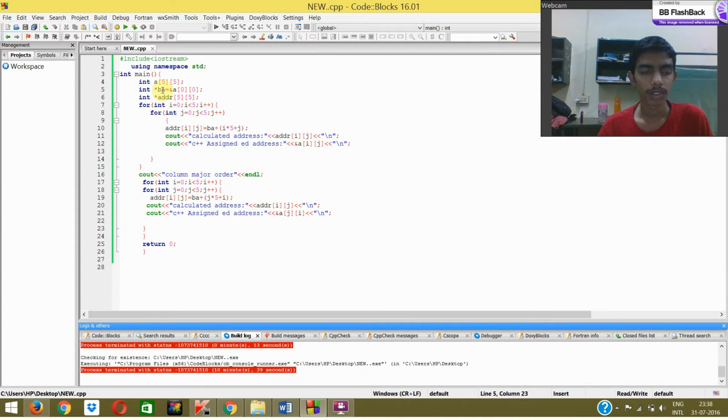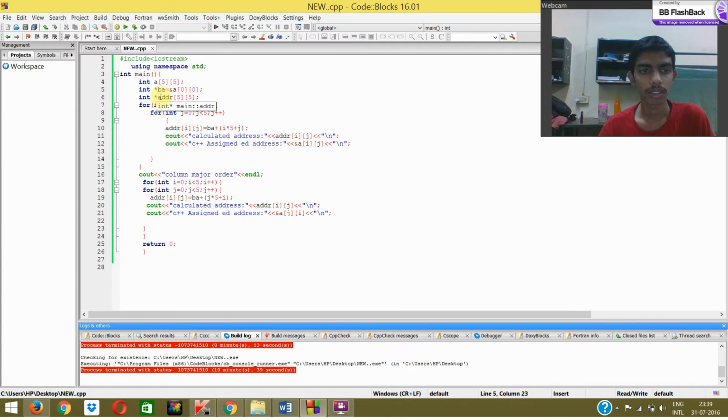Then inside the main function, we declare the variables which we are going to use in this program. First of all, we declare an array which has 5 rows and 5 columns, of type integer. Then we declare an integer pointer variable, also called the base address, which stores the address of the first element of the two-dimensional array.